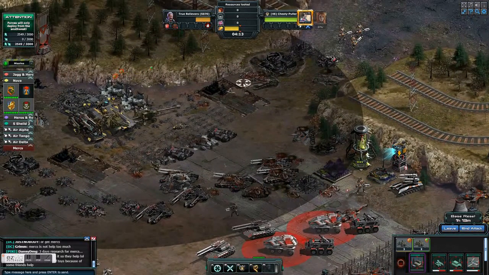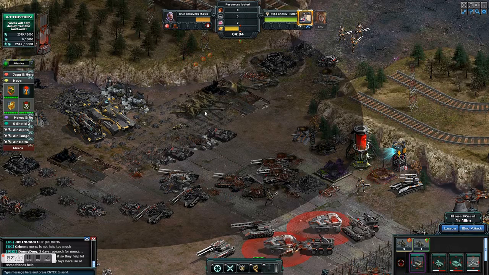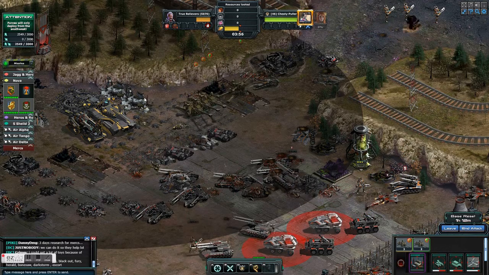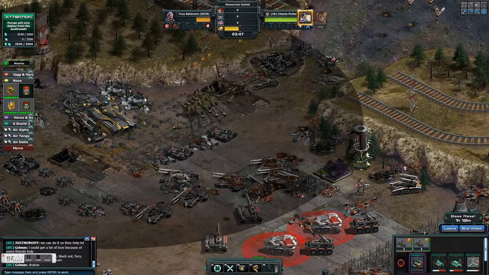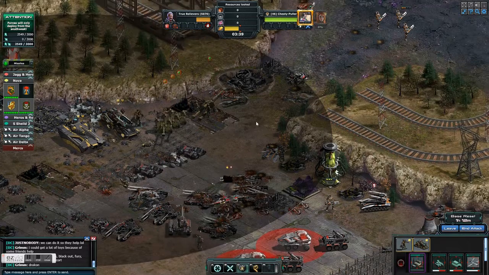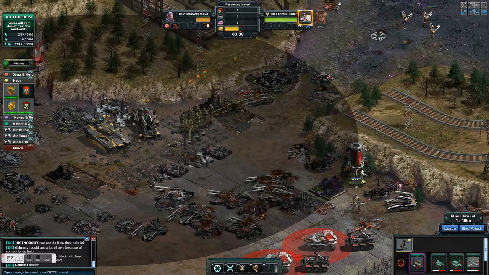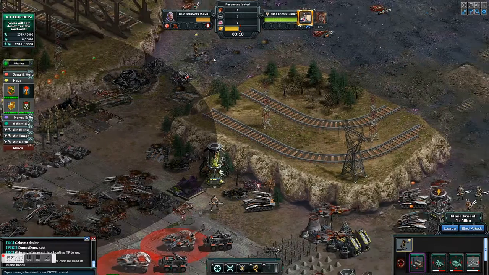You could leave them here, to be honest, as long as you kill these two buildings in the back here. There's a go-go bar and a drone silo. So I suppose you could just leave those units there, but I'd prefer to clear out the base so that they're not a problem for me.